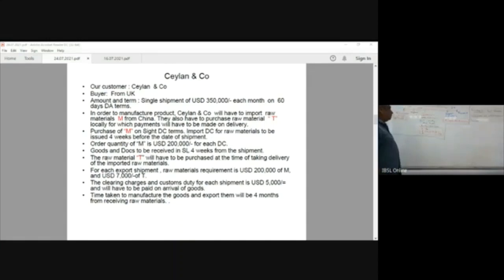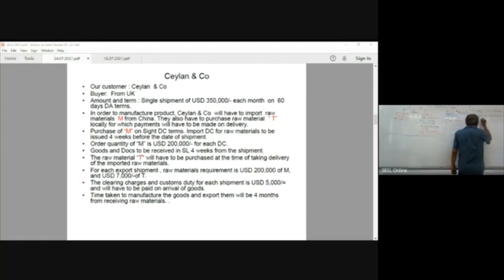Out of 20 marks, normally what I do is I give 15 marks for the facility sum, and another 5 marks extra. If I ask you to give the security part and all, then I'll give 5 marks for that. So if you do it properly, you can get 20 out of 20, at least 18 out of 20. Definitely you can, because we can't deduct if you do it properly.